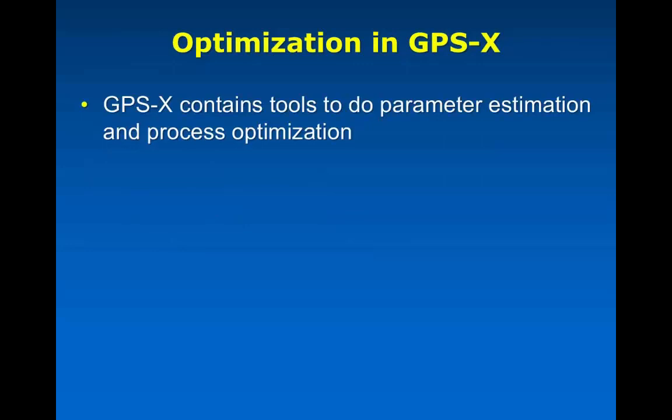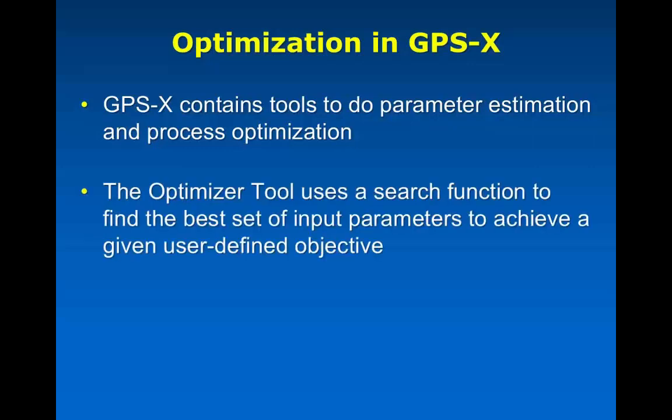Okay, so for those of you who are familiar with GPSX, you may know that we have a tool, our optimizer tool, that can be used to do one of two things. It can be used for parameter estimation, or it can be used for process optimization, depending on which parameters you choose to hand over control to GPSX.